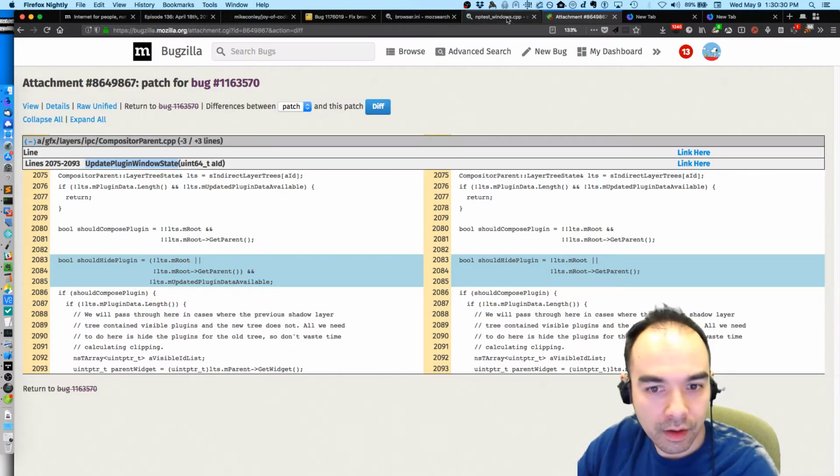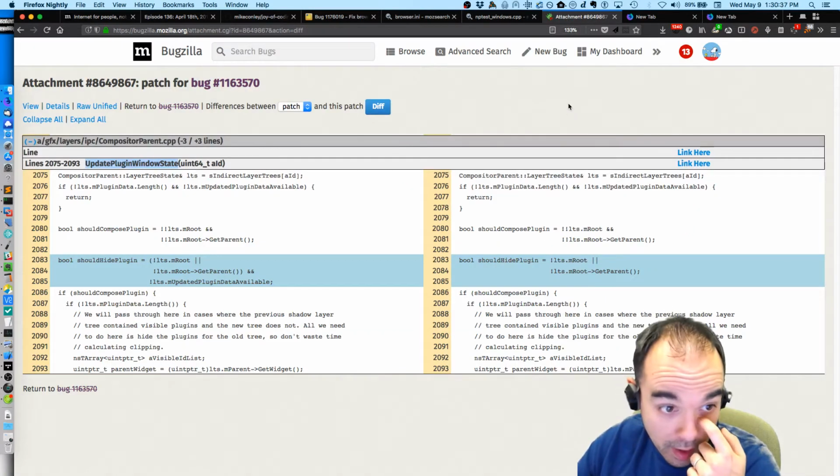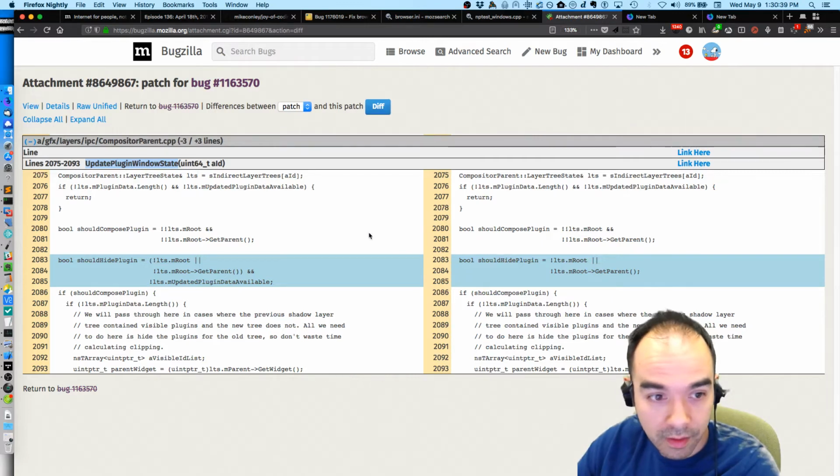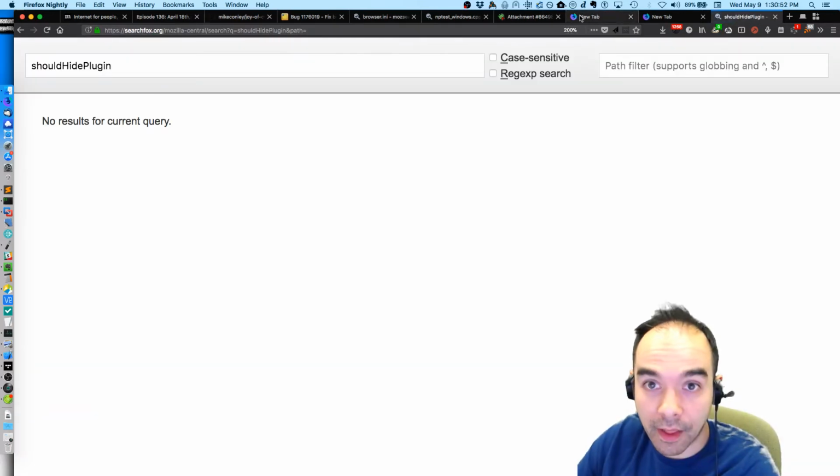Because of this attachment should hide plugin, update plugin window state. It was because of this patch. So at some point there's this should hide plugin thing maybe, or has that been factored out? I think it's been factored out.